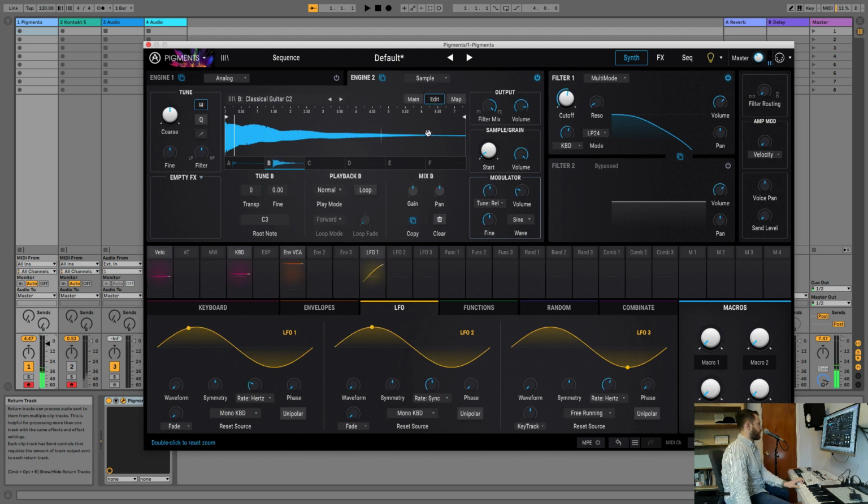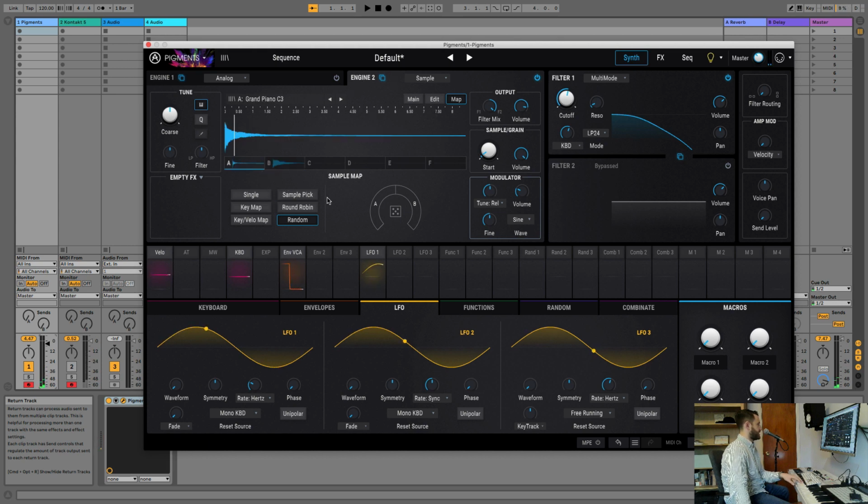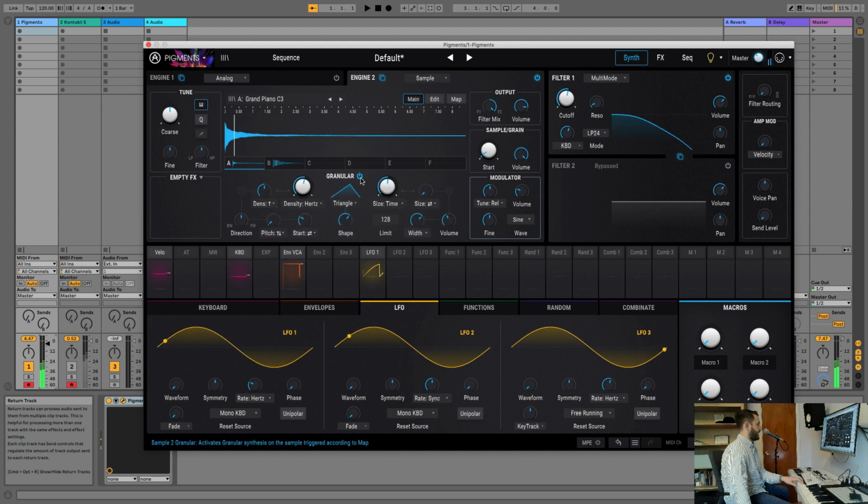Which is nice. And then you have some options for how you want it to choose which sample. So it'll jump back and forth, which I think is nice. And then we can turn granular back on. And now it's going to sort of make a granular situation out of both of these samples. Pretty cool stuff. And again, we're just sort of scratching the surface here.